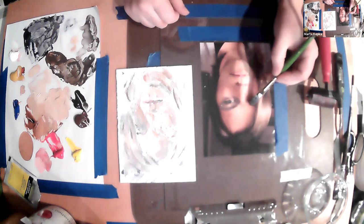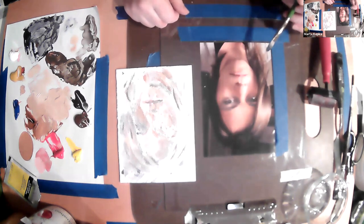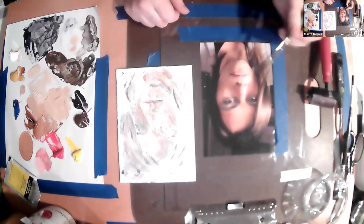Yeah, for sure. At any point, if you want to work from a new sheet, that's why we supplied you with a couple sheets. Sometimes you get the hang of it. So by all means, you can start another sheet and catch up. Or if you feel like for your particular photo that you chose, working from a lighter tone to darker might work better. Whatever works for you, for sure.